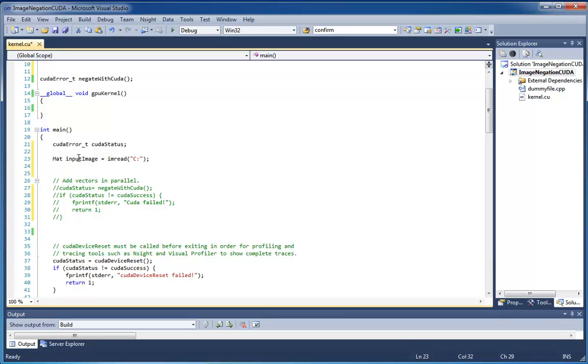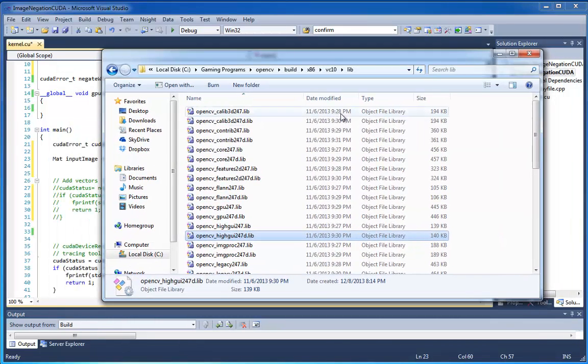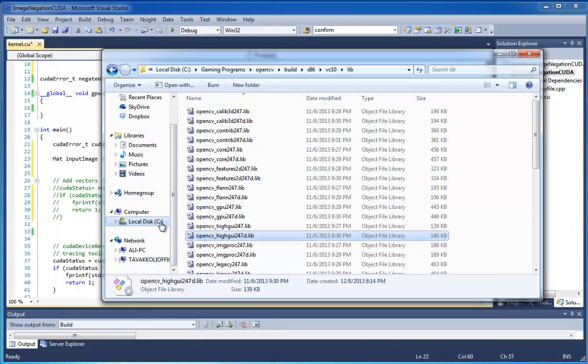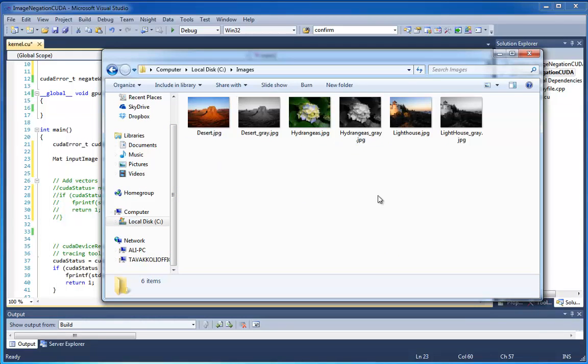My images are in C images, and I'm going to read the lighthouse image, a grayscale image, lighthouse_gray. These files should also be included in your project description on Blackboard. I downloaded them, and lighthouse_gray.jpg is the file that I'm loading.